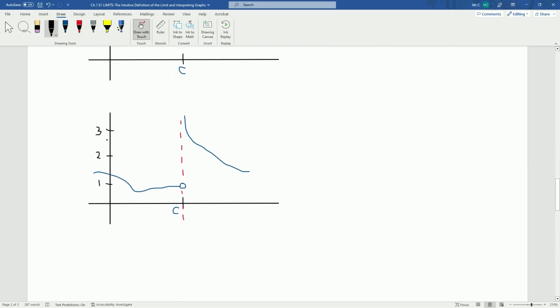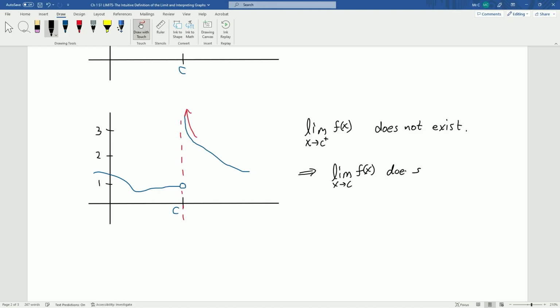All right, now, in this third example here, we're going to take a look at the limit as x approaches c from the right first, because that's going to actually let us stop very quickly. So this limit does not exist. What we mean when we say a limit exists is that it approaches a fixed finite number, and this limit is growing unbounded. That's what we mean here when we've drawn this asymptote, and it indicates that this limit is going up. And if that limit doesn't exist, then certainly it can't be equal to the left-hand limit. So as soon as we know that one of our sided limits does not exist, we can immediately conclude that the limit itself at c does not exist. All right, well, let's move on a little bit further.